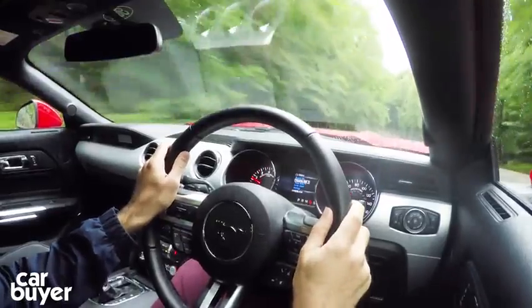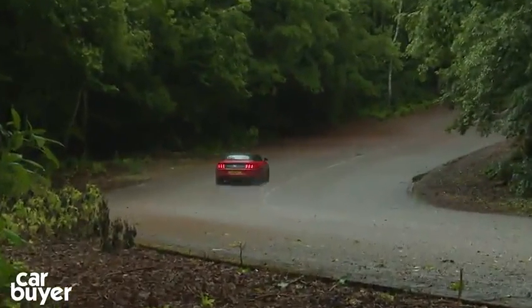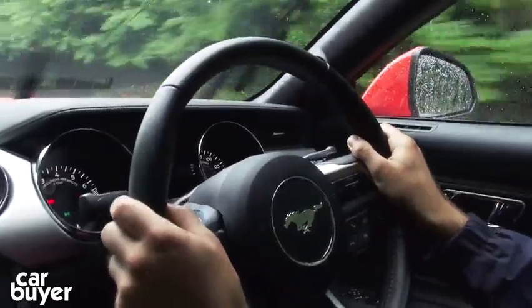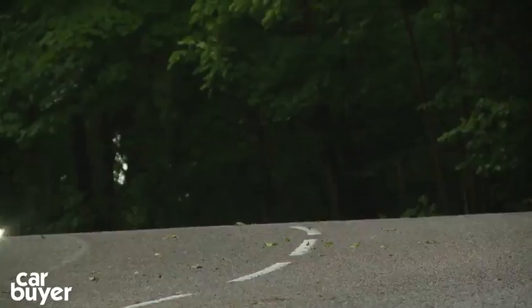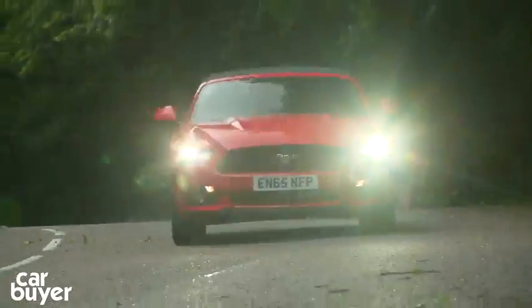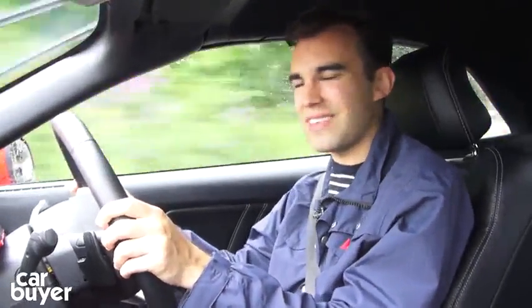It means the whole upper part of the car wobbles and shudders around when you hit a pothole or even a bump. And it really is quite profound. There's vibrations through the steering wheel, the window surround judders along with the rear view mirror. Add in stiff suspension and you get this curious feeling of hitting a pothole and the whole car tensioning up, and then the upper part of the car wobbling around like jelly. It's a very strange sensation.